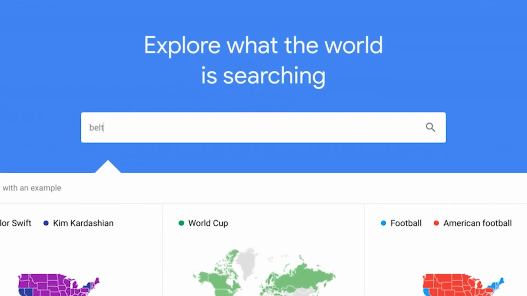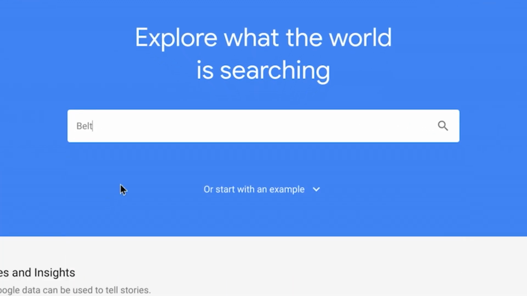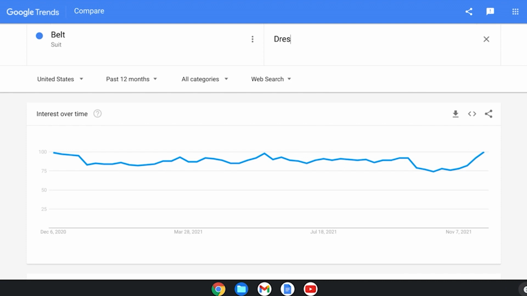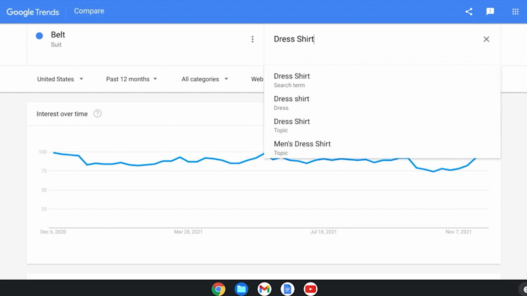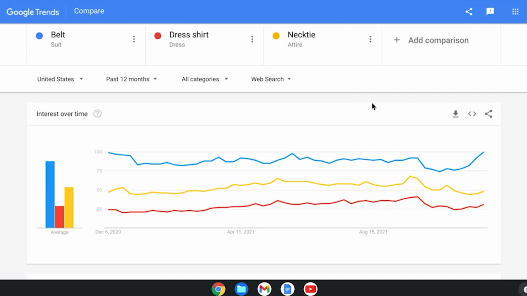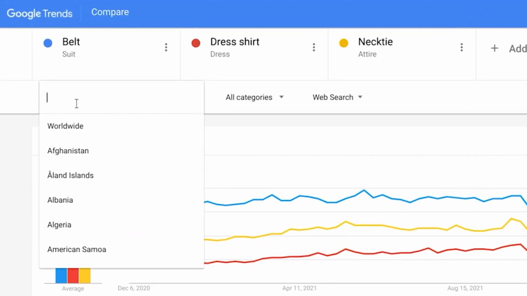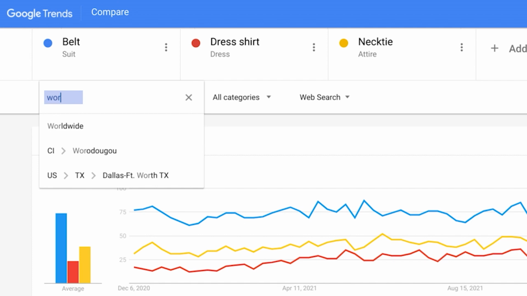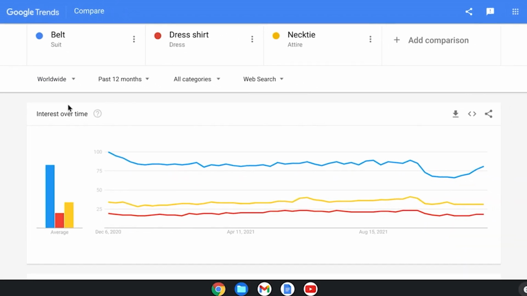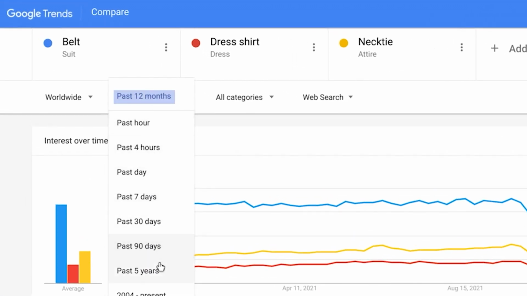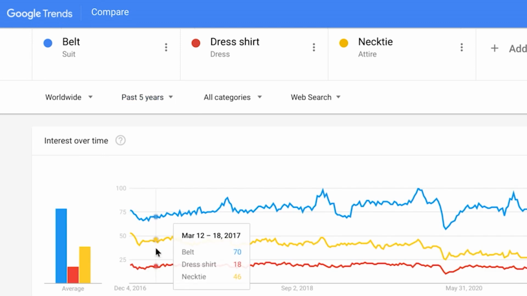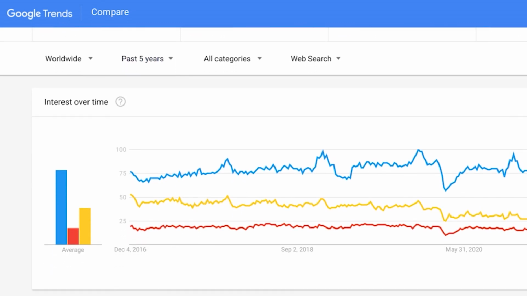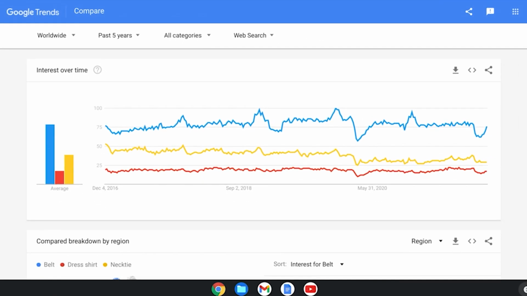You can start by using a tool like Google Trends to find out how much demand there is for the products. Using Google Trends, you can compare multiple products and find out the interest level in these products over time. You can narrow your search to a specific region or state where your target audience lives. Or you can search more broadly across a nation or worldwide. To get a better idea of how the interest in a product changes over time, set the time range to cover the past 5 years. The chart will help you figure out if demand for a product is stable, growing, or shrinking. The chart will also show you spikes in demand if there's seasonality for a product.